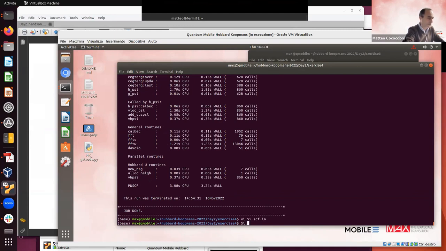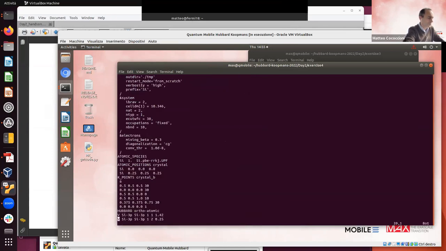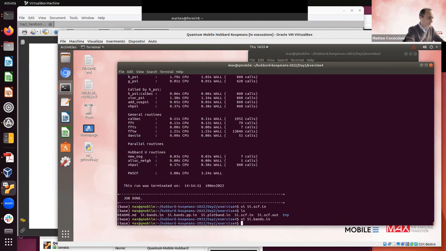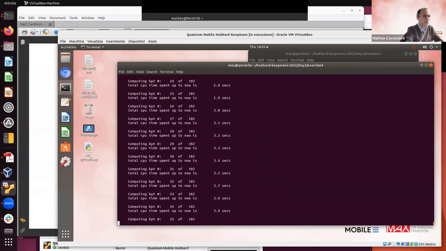In particular, I've picked a bigger value of V. It will run faster than the previous one.